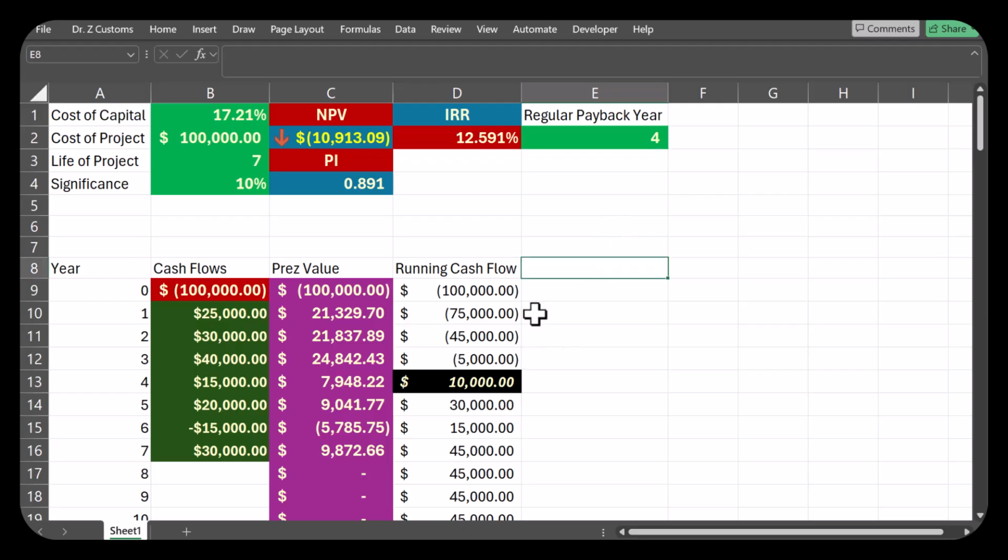And I'm going to calculate two things: deficit, or beginning deficit, and cash during the year. In this case, I can visually see that I had a $5,000 deficit at the beginning of year 4. But as numbers change, I don't want to do that by hand. I want an Excel formula to get that for me.